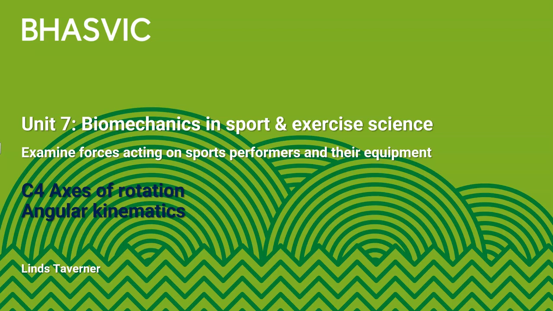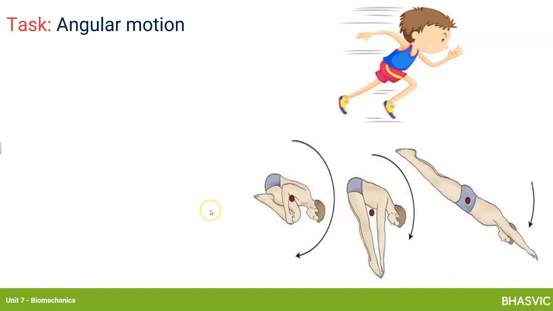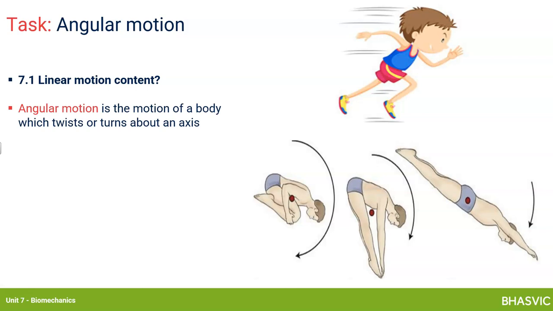And again, in 7.1 we learnt about linear kinematics. So what do you remember from 7.1 linear motion? You made videos to explain and explore different linear motion concepts. So hopefully you'll recognize that there was distance, displacement, speed, velocity, and acceleration, all based on linear motion. Well, the good news is you understand, therefore, the bases for angular kinematics, because we need to look at those same principles, but in terms of angular motion rather than linear motion.